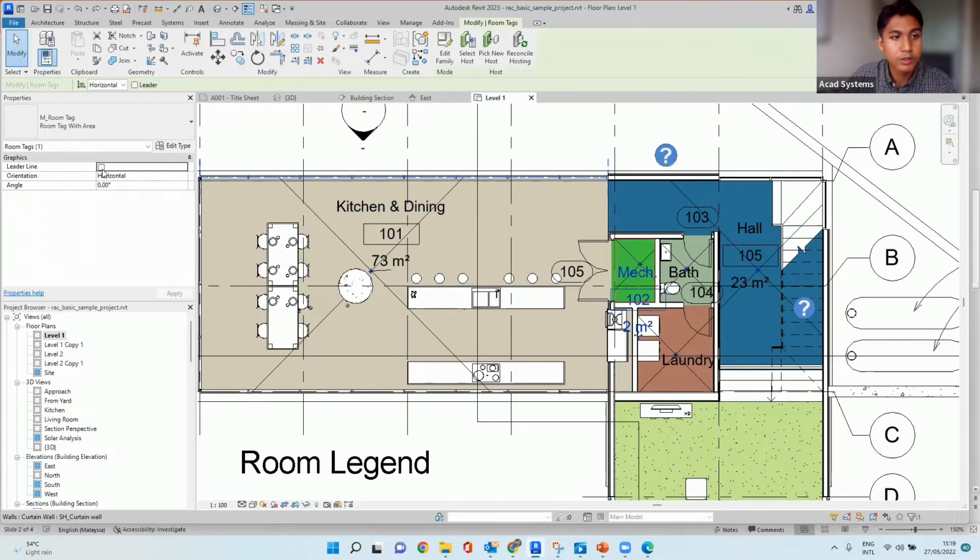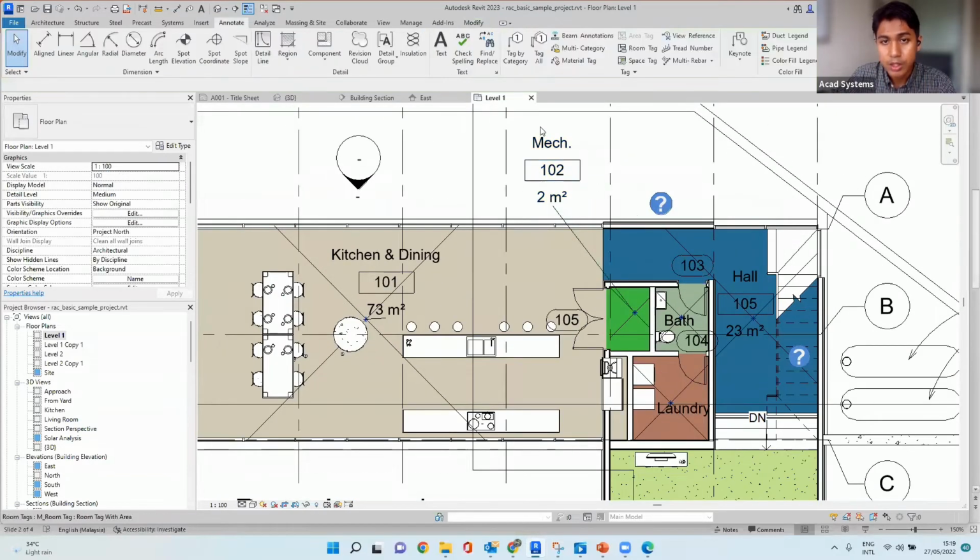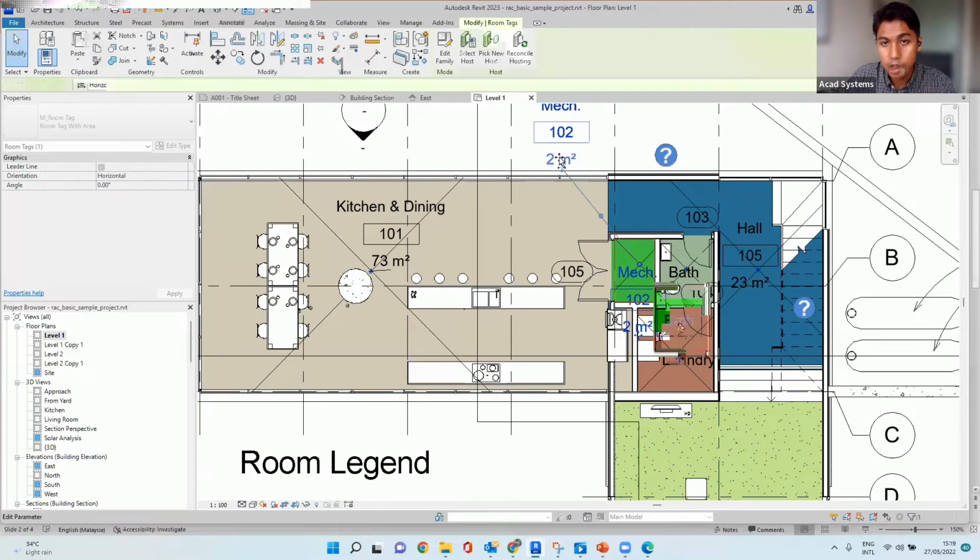Yeah, here. Sorry. So you need to check on that, and then only you can move it outside, for example. So this will also help you with your graphic presentation, so it won't be too messy and you can drag it out.